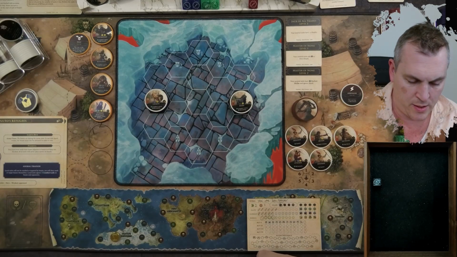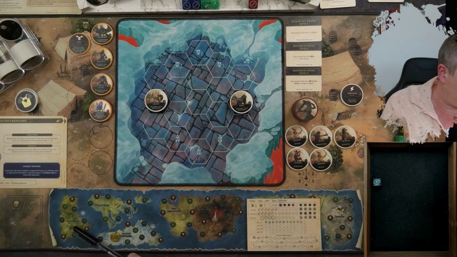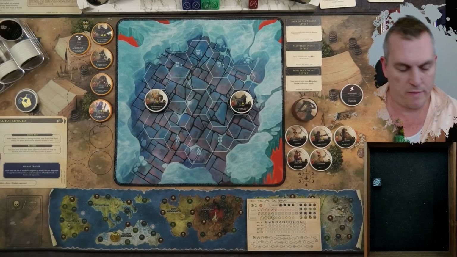Now, I think I may have made an error. If we just trace our route here, we went 1, 2, 3, 4. Then we had a rest. Then we went 5, 6, 7. Unfortunately, this 7th one, it doesn't look like there's a connection there. I thought there was. The lines are a little bit hard to see. So 7, 8, 9, rest, 10, 11, 12. So unfortunately the timeline of things is probably a little bit askew.